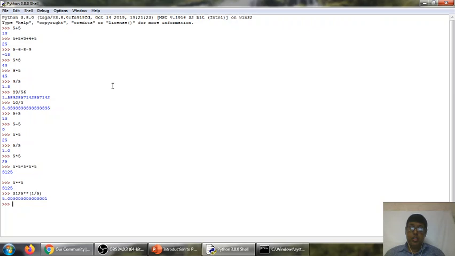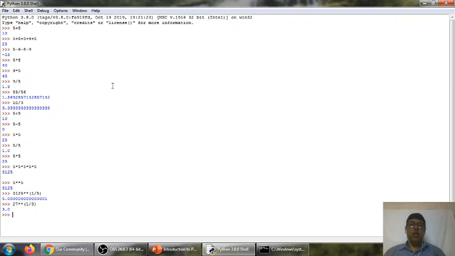Similarly, let's say I want to find out the cube root of 27, so 27 raised to the power of 1 divided by 3. I hit enter and I get 3.0. So similarly, if you want to find out square and square root, we can do that using Python. Similarly, we can use other aspects as well.